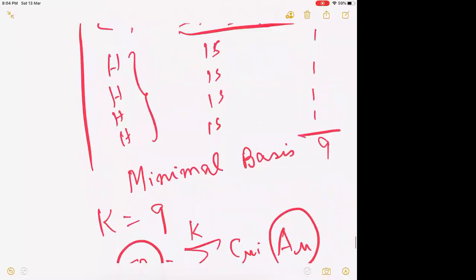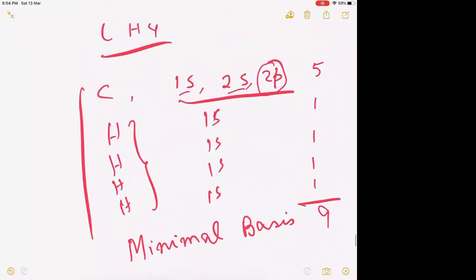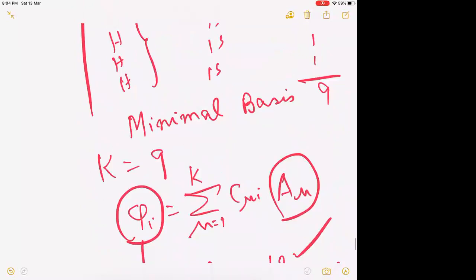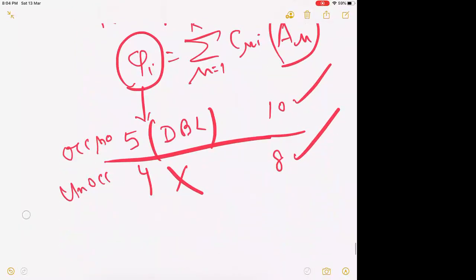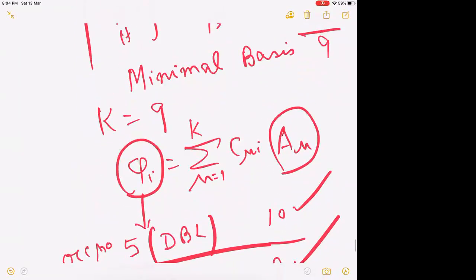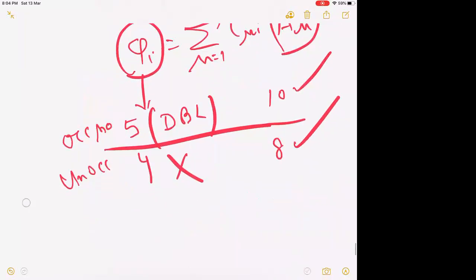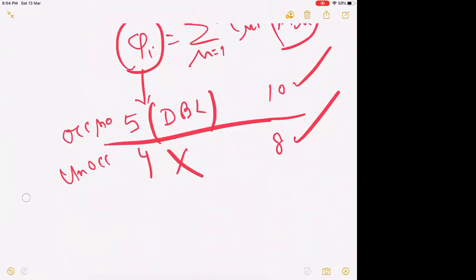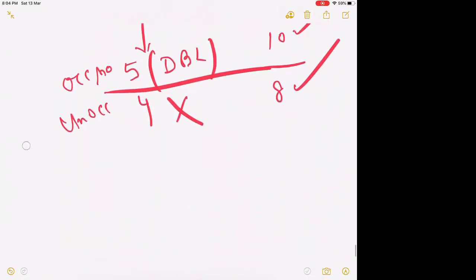But what is important is the number of atomic orbitals. Slater atomic orbital, that number is 9, and that will determine the number of molecular orbitals. Many people ask how many orbitals will be generated. That will be totally dependent on this number. And this is called a minimal basis. But the minimal basis is not often good enough. So the same methane, I will try to do a little bit better.